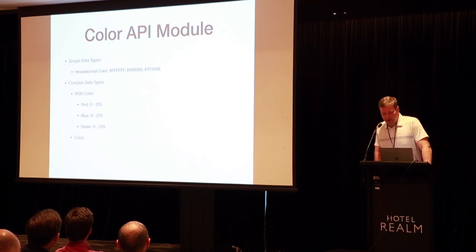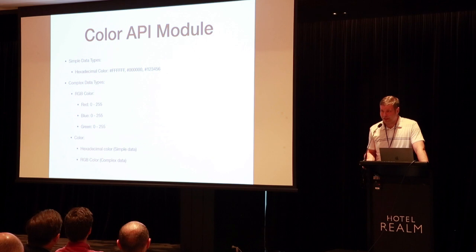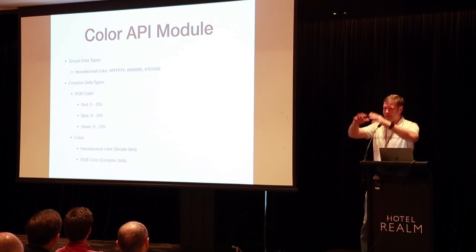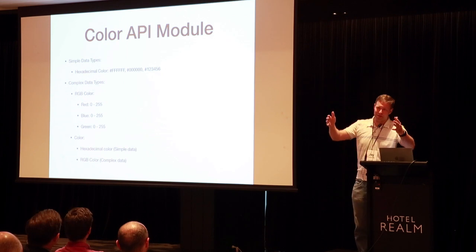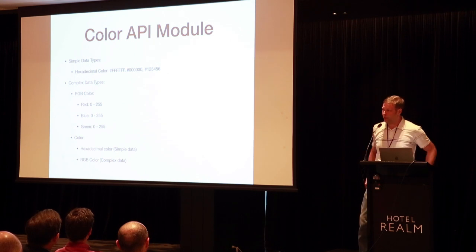And then finally, it creates a complex data object of color, which might seem weird because I just described two colors, but this color has two named properties. One is a hexadecimal color, and the other is RGB color. So you can already see here, even just within TypeData API objects, I'm building more complex TypeData API objects. I started with a simple hexadecimal color, I started with an RGB color, and then I created a new object that actually holds both of them.